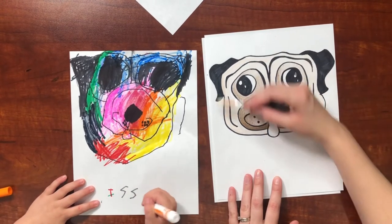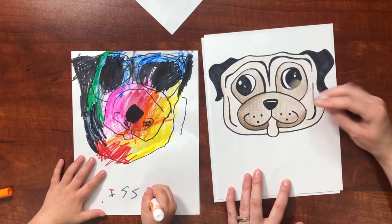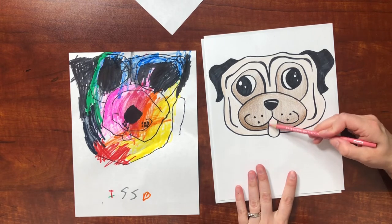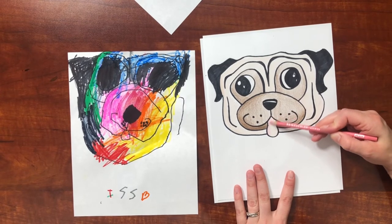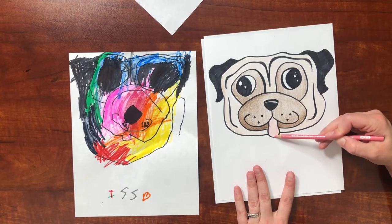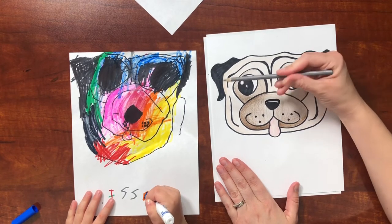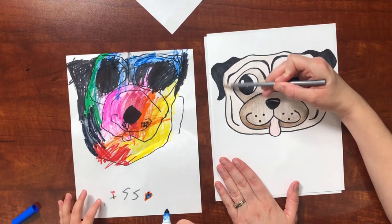So I've done tan in all of these outside areas. I'm even gonna do some of this tan in the tongue. And then I'm gonna come back over it with the pink. It's sometimes nice to combine two different colors. So now I'm gonna take this gray and I'm gonna go back over kind of edges with the gray.